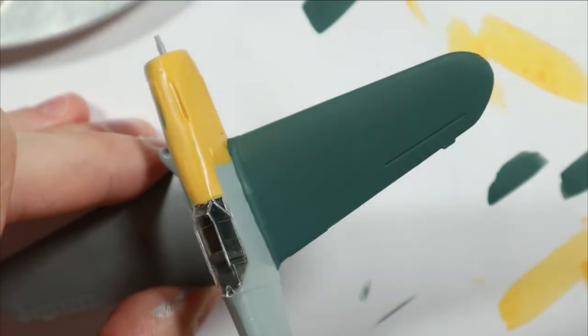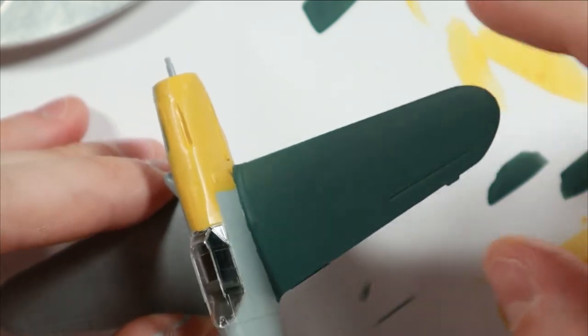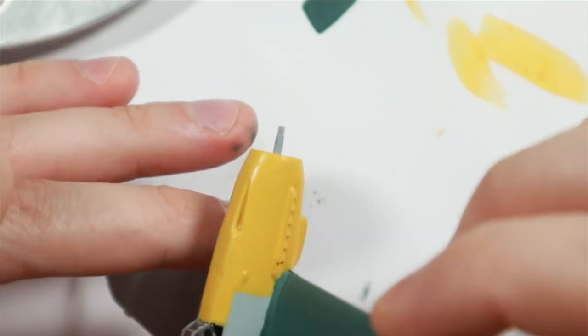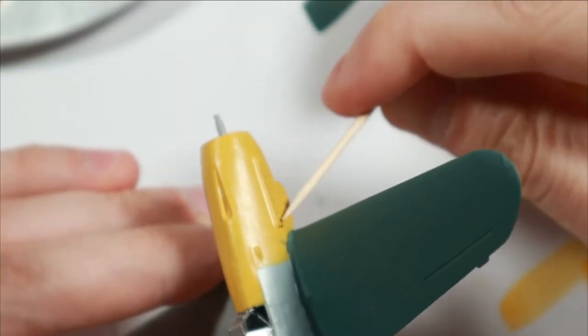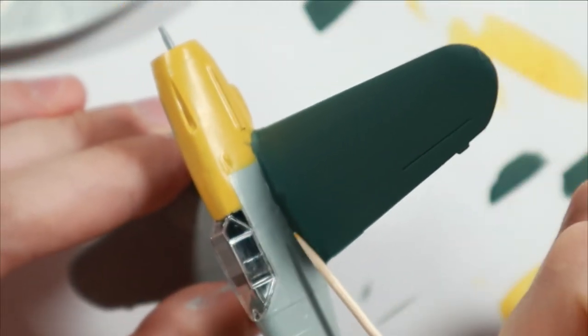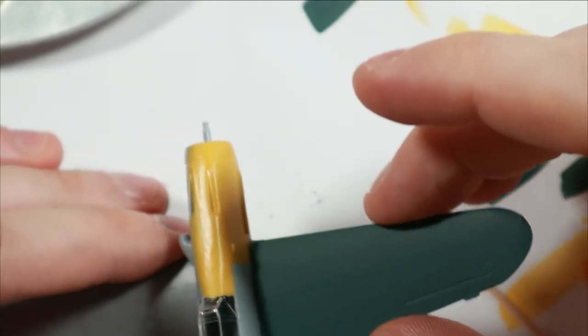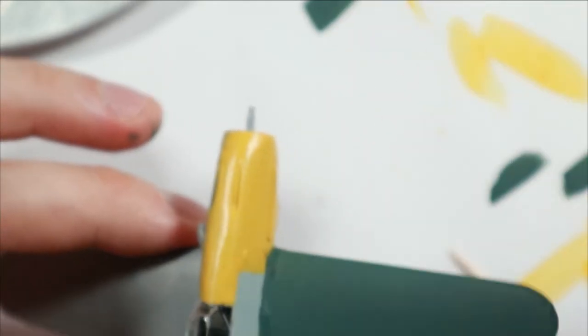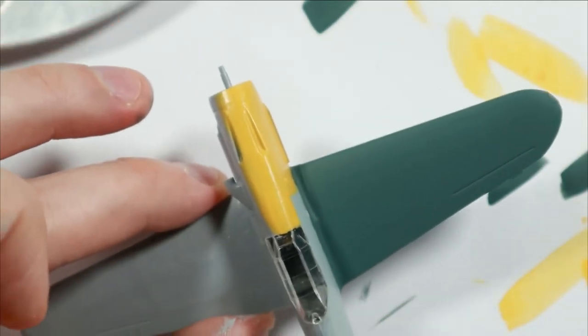Okay, so now we've come to even coverage of this model. I'm pretty happy with how it covers. I've done a little bit of a booboo here where I went just a little bit over with my brush. But not to worry, we will touch that up after we painted the camouflage. Now we put this aside and paint the back horizontal stabilizer.